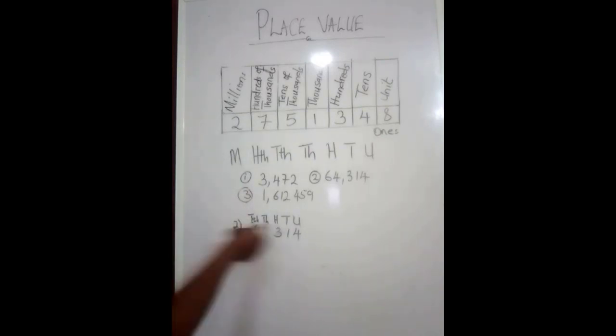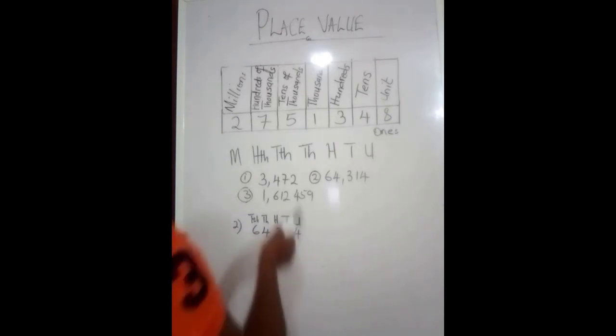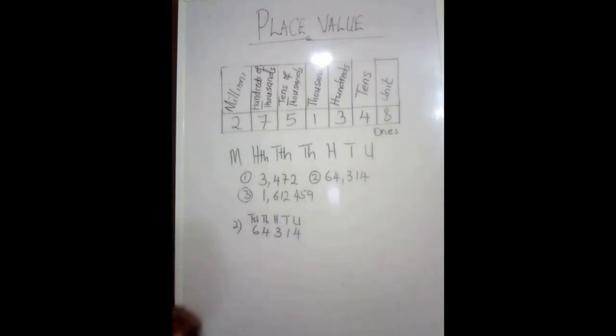So whatever digit you are asked to find its place value, you simply take the number. I usually tell my kids, what you have up there is like the family they belong to. Now 4 is single, whatever number is under 4 is alone, so 4 is 4. Any number under tens is in the family of tens, and they always have 0 attached to the number. They are always 2 digits and they always end in 0. So this number you see on the tens is 1 and 0, which is 10.